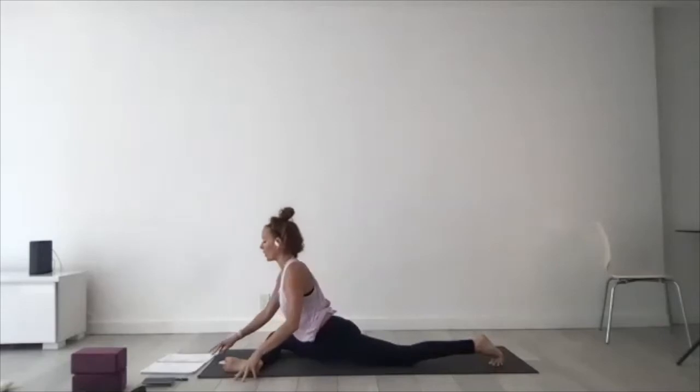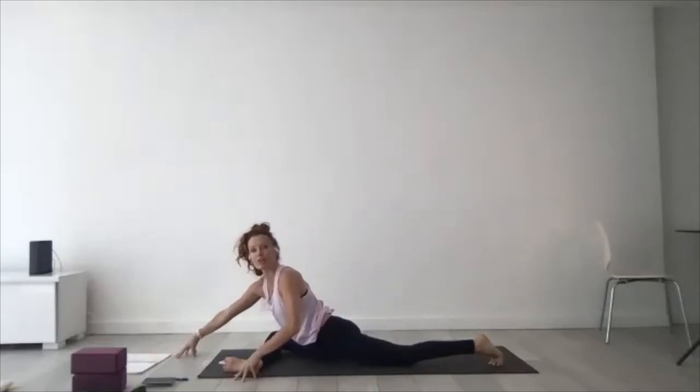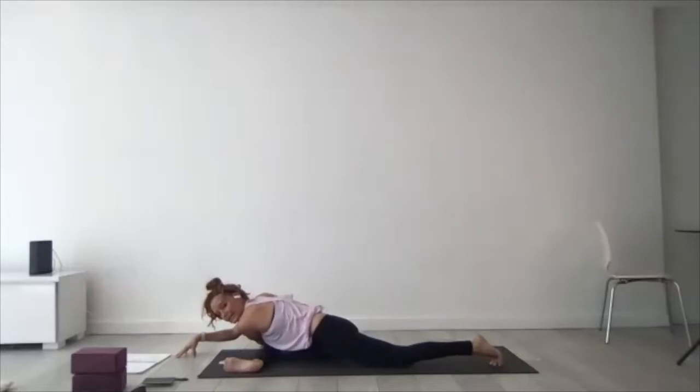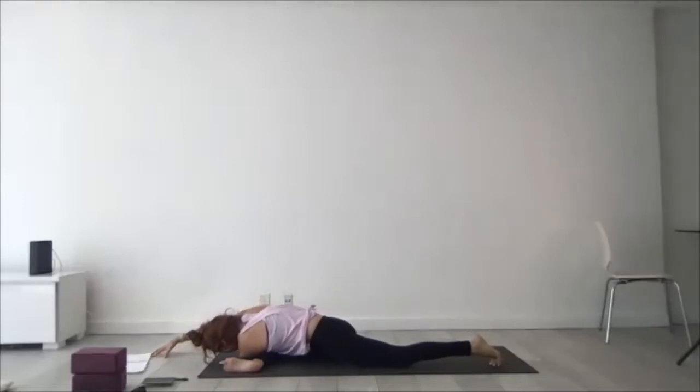Good, that's called external rotation in your arms, you guys. Biceps are turning out. Triceps are facing towards one another. Okay. Second time, you walk forward. Right fingertips reaching off the top of your mat. Left arm, scoop it under. Can you bring your left ear, your left shoulder down onto the mat as you reach to the right? As you reach to the right, fingertips walk forward.